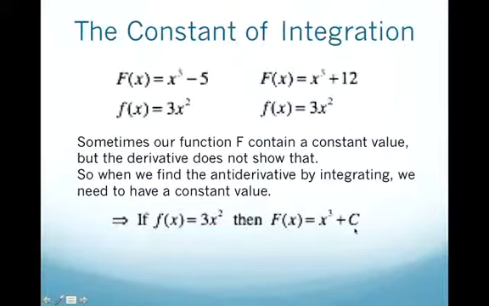See, C stands for constant. So we know that there could be some sort of number added to this x cubed that we lost when we found the derivative. Maybe that C is 0, and so it was never there to begin with. But maybe it was 5, maybe it was negative 5, maybe it was positive 12. So actually we have to add this plus C.